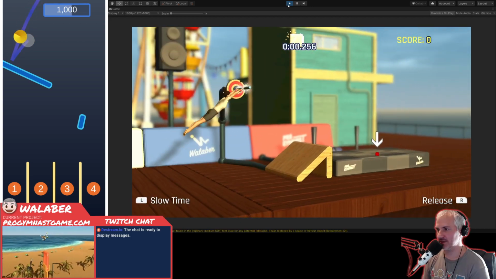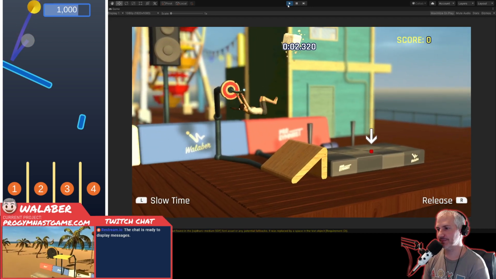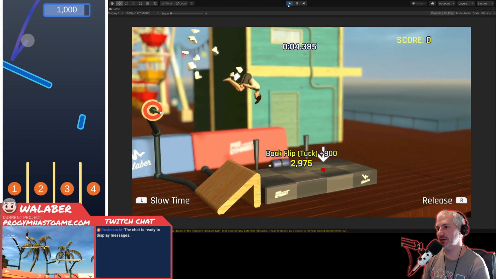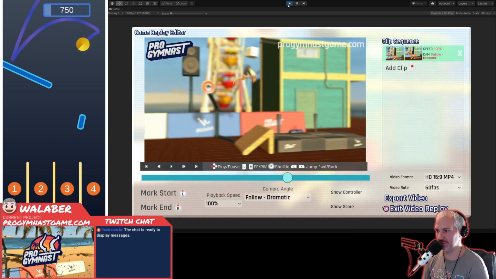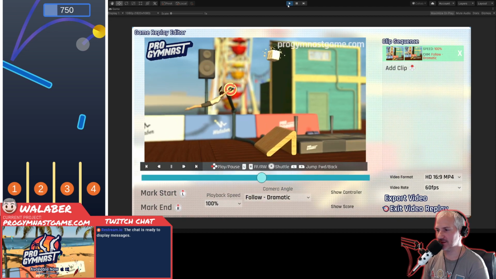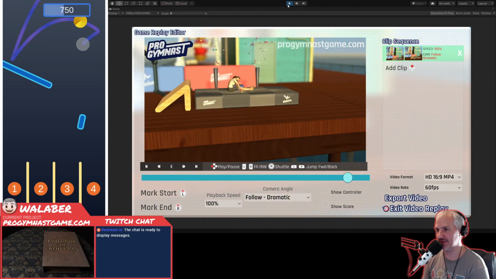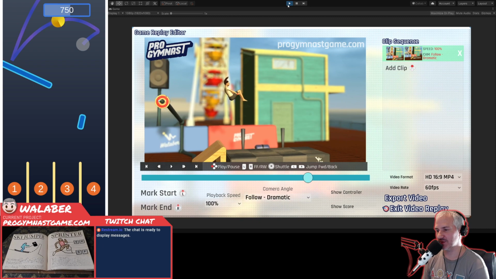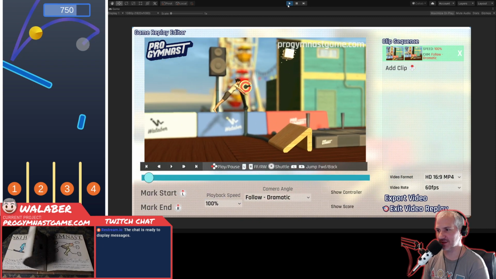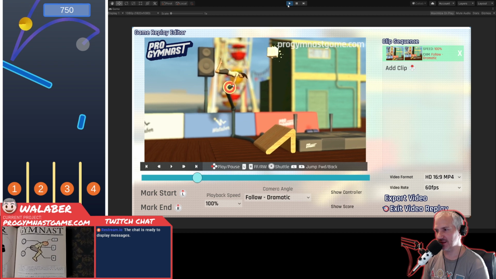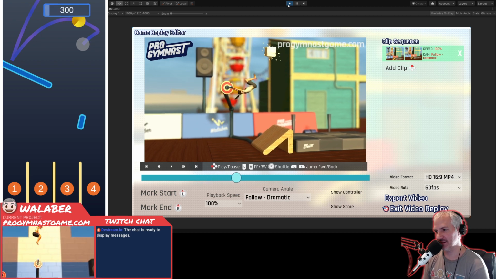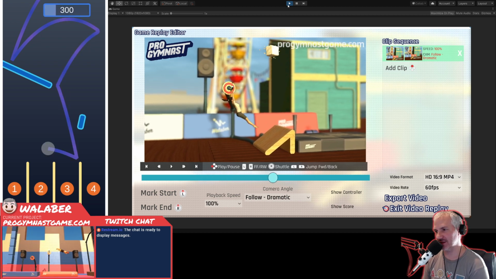Alright, now let's go around twice. And then get it. And let's go check the replay. Okay, so this is looking good. We're not seeing any phantom particles, but we are seeing the correct ones, right? So we're going to see the grab right here. Boom. We're going to see the release, which I think happens right.